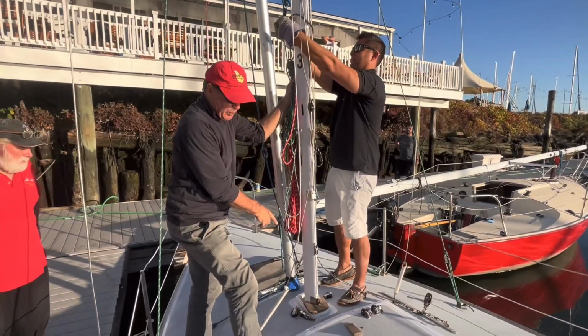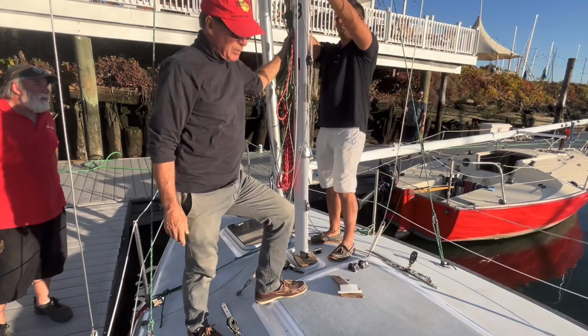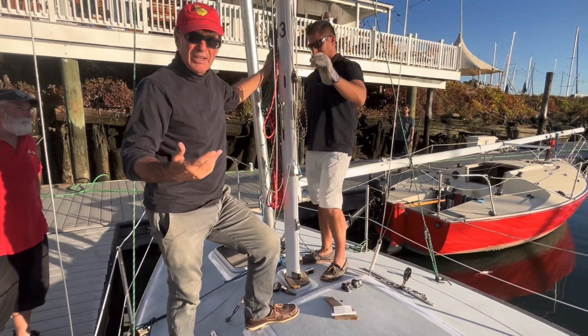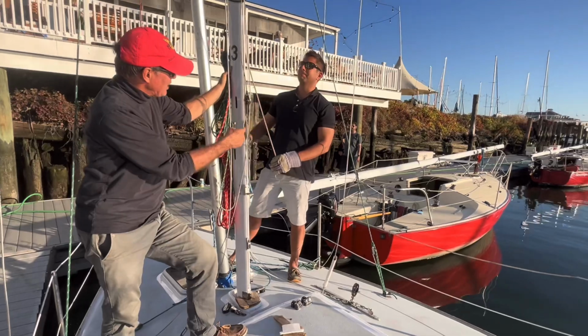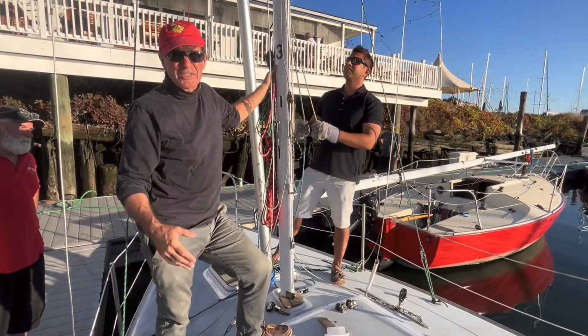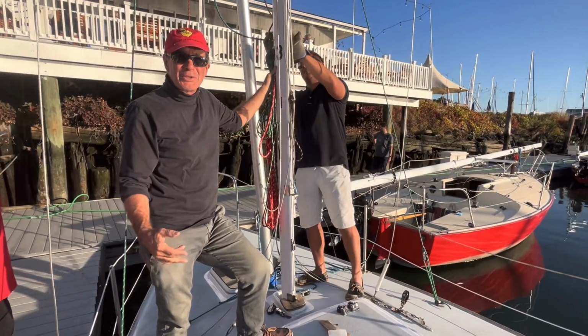Okay, so we got some part of the mast chocks out of it downstairs. It's already free. The boards are out of the way, so we can pick it up. And now for roles, you got the stronger guy, and he's going to pick the mast up. So I got Jay over here, he's going to pick the mast up with the blue line, and it's on a 6-to-1 purchase.